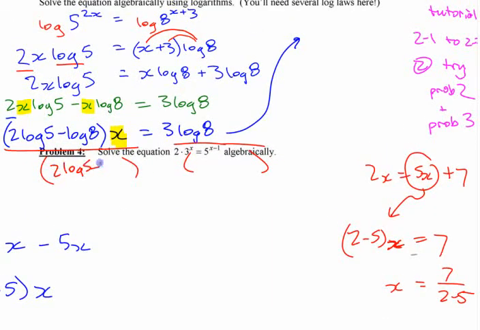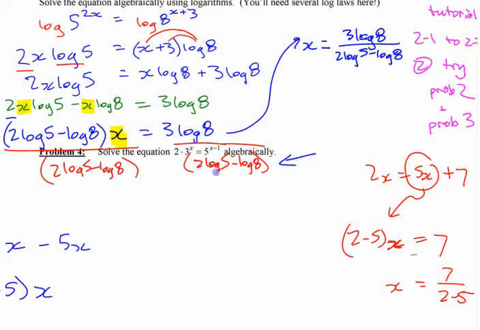2 log 5 minus log 8. You don't have to show that step. I mean, we're past grade 9. It's not grade 9 anymore. You don't have to say, I'm dividing both sides. You can just write the result of that division. What would the result be? x is equal to 3 log 8 divided by, yeah, that other ugly expression, right? 2 log 5 minus log 8. You don't have to write that step that I have in red there, right? It is exactly equal to whatever that expression is.